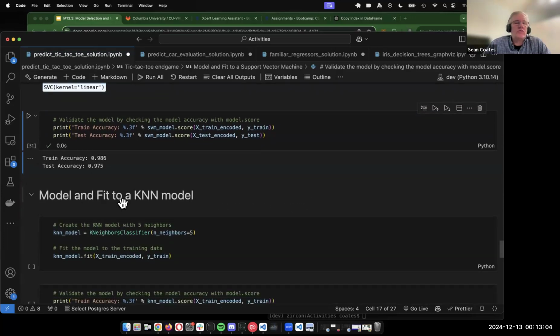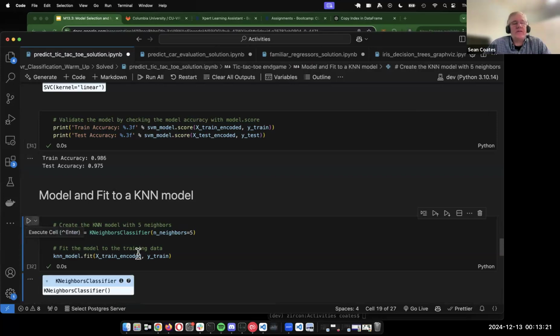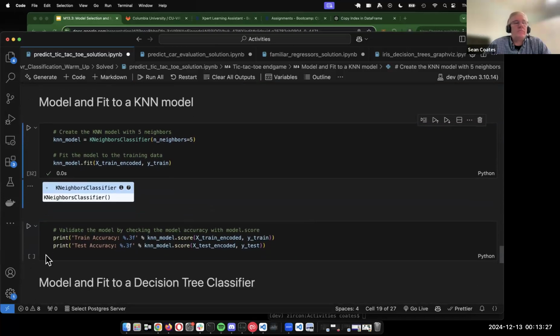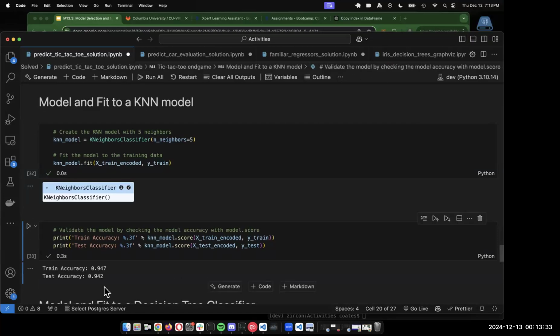Now, let's go to a k-nearest neighbors model. So we'll do a KNN model with neighbors equals 5. We're not going to go into what the best value of K is in this scenario. We're just going to pick 5 out of the blue. Obviously, when you're using K nearest neighbors, you do want to play with that value of K from time to time.